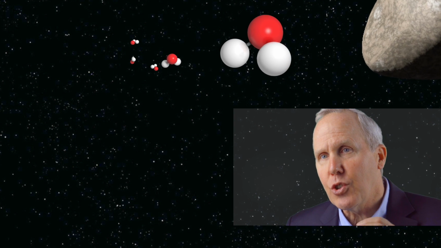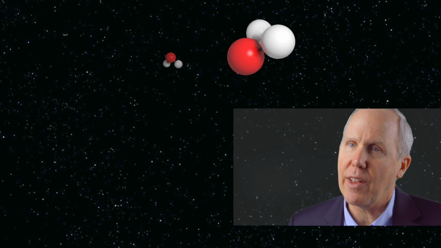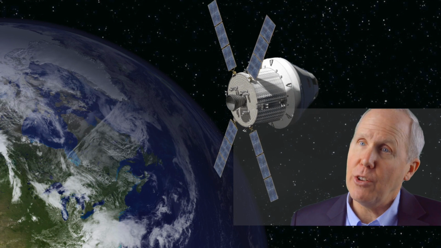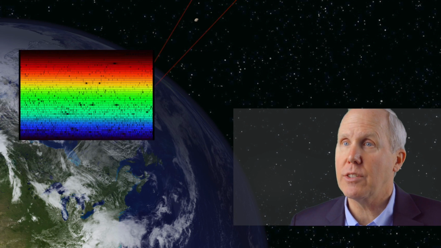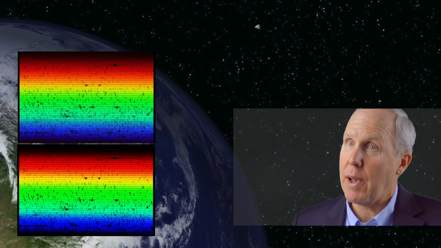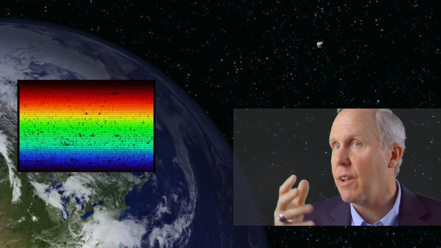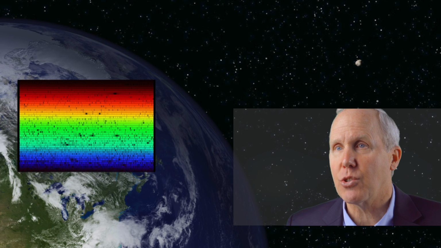So the suitable target has to be one of these carbonaceous type asteroids, and we can determine whether an asteroid has that composition first of all by sending a spacecraft to visit it. That's quite expensive. Instead, you'd like to use ground-based telescopes. Once you discover this pinpoint of light moving across the Earth's vicinity, then you train larger telescopes that can take a spectrum of the reflected sunlight from the asteroid, and that spectrum can be matched against meteorite spectra that we collect in the laboratory on Earth. And by matching the infrared spectrum of an asteroid and a suitable meteorite, we can then determine the rough composition of the asteroid target.